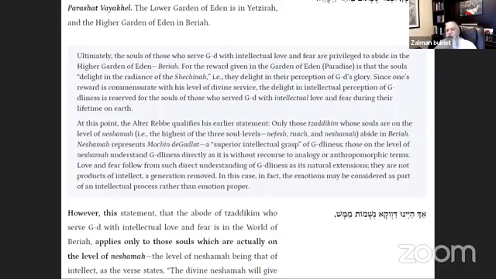That's when the neshama of a Jew, because the neshama is one of the three levels which come into every person: nefesh, ruach, neshama. Nefesh is the closest to his humanity. Ruach is his emotions, and neshama is his intellect. So when you have mochin d'gadlus, when you give your soul a broader understanding, you contemplate and you meditate and you learn, and I give my neshama the capability to think. So then the love and fear that follow from such a direct understanding of godliness are a natural extension. They are not products of intellect, a generation removed. In this case, in fact, the emotions may be considered as part of the intellectual process rather than emotion proper. So this is what the tzaddikim have. They also have love and fear of God, but it's totally connected to their intellect.